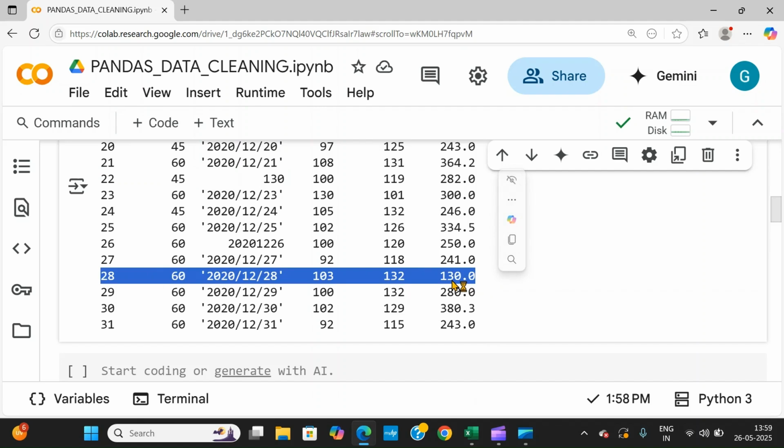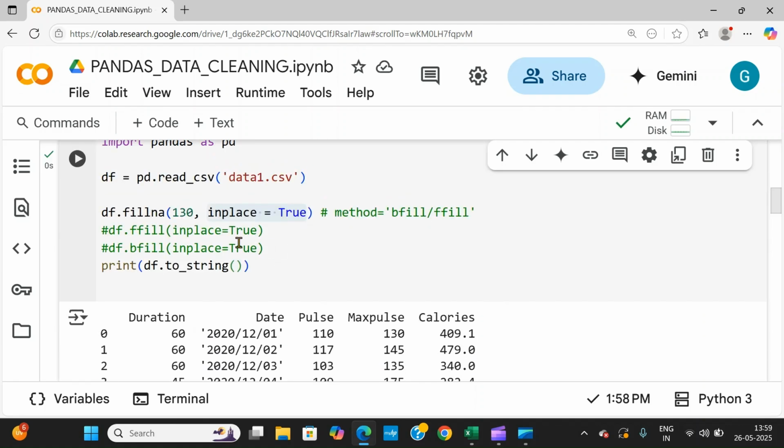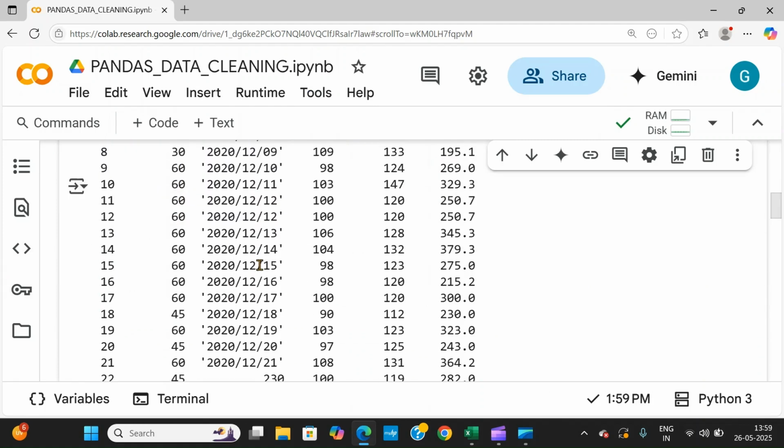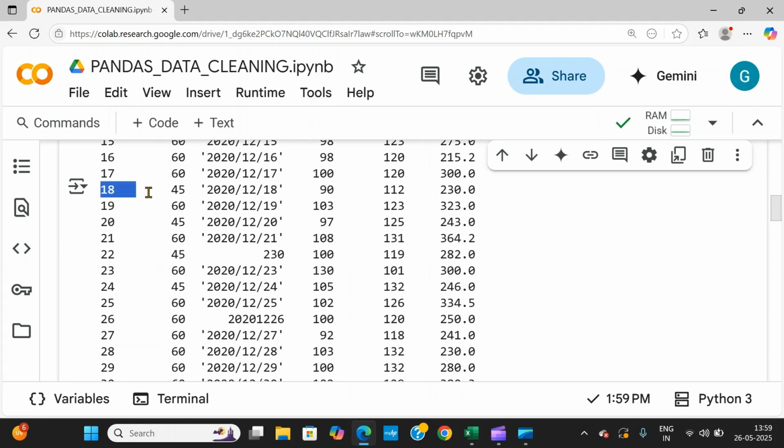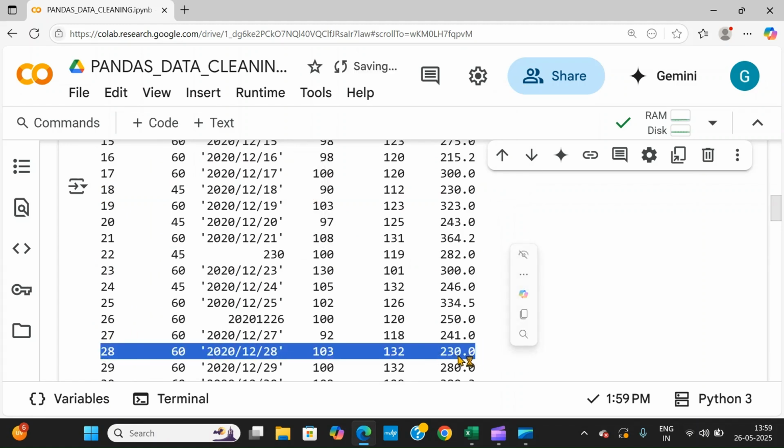Wherever you are getting not a number, that will be filled with 130 because I clearly mentioned 130 here. If I write 230 here, let's say, just execute and see that wherever you get not a number, this 18th record you get 230, 22nd record 230, 28th record also 230.